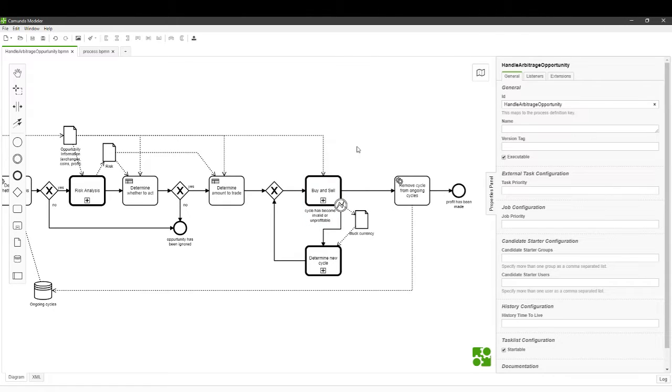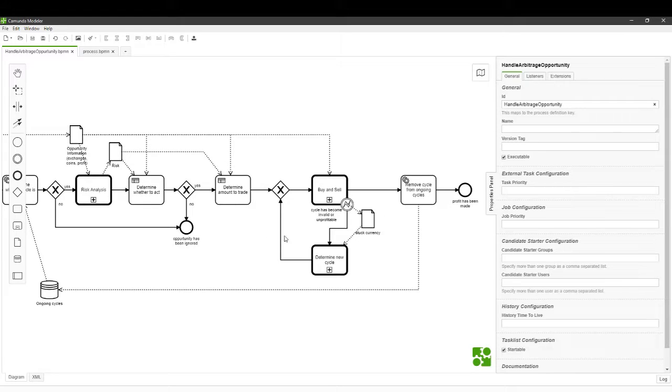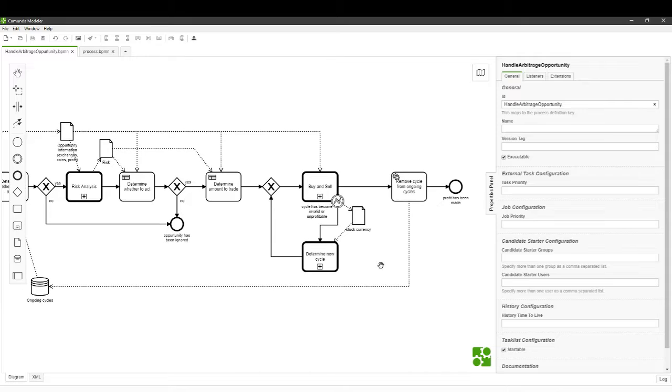And while this buy and sell process is underway, it might find that we no longer have the same exchange rates as we had in the beginning when we found the cycle, so it might not be profitable anymore. So it can throw an error event, which we'll call determine new cycle, and then we repeat the process.